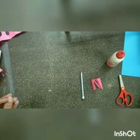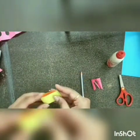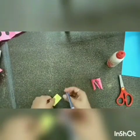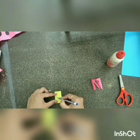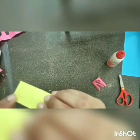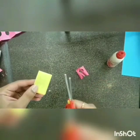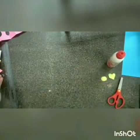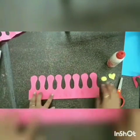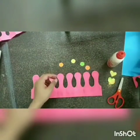Now to decorate this crown, we need different colorful sheets. And draw any shape on these pages. You can draw circles, triangles, stars, whatever you want. And cut it. I have already prepared these shapes. Now take this part and paste these shapes on this with the help of Fevicol.